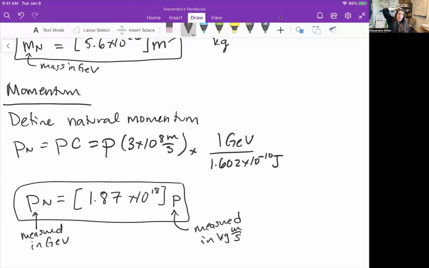I'd also like to sort of take a step back at this time. So what we're finding is we can measure mass and momentum both as energies. And in a way, that's getting at something sort of deep in relativistic theories, which is that we want to treat energy, mass, and momentum on equal footing. So the fact that we can measure them with the same units suggests this underlying physics, which is that we want to treat them in the same way.